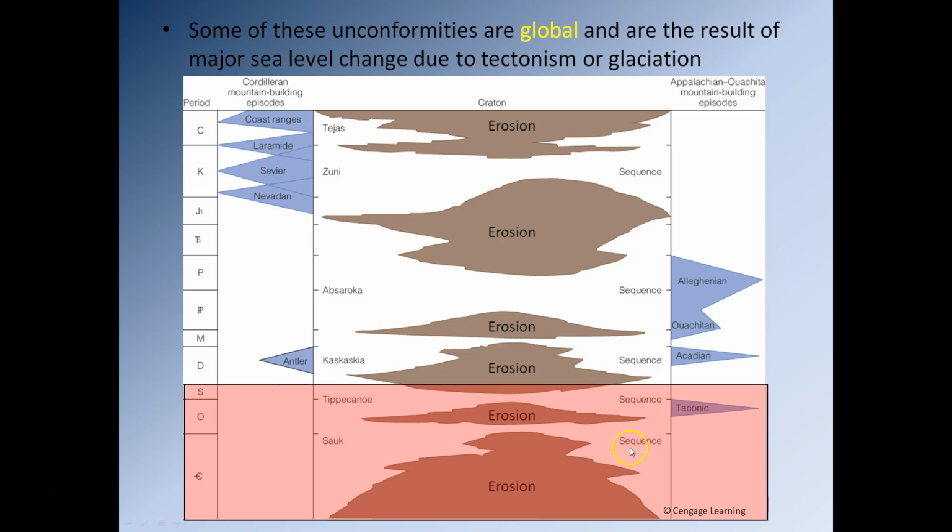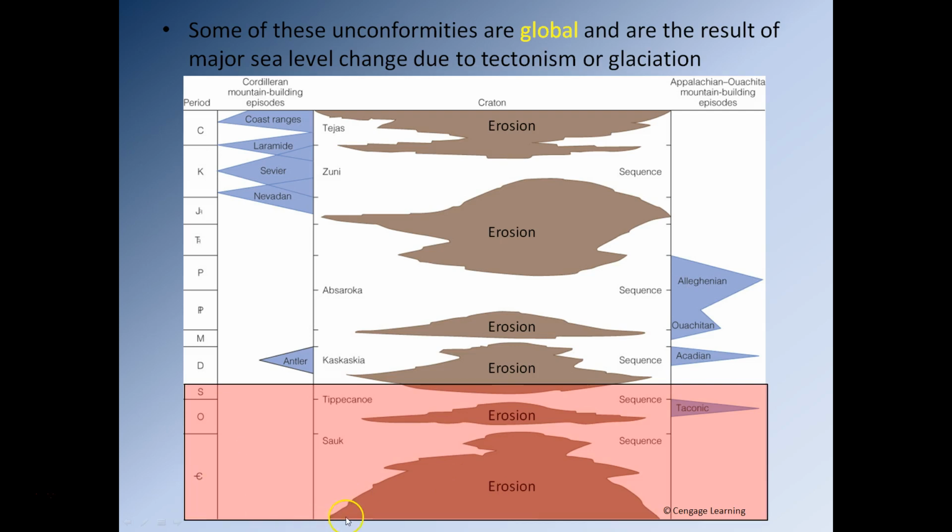So when we look at this diagram here, what do we actually have? This diagram shows you in brown periods of erosion and in white periods of deposition, and where the deposition is taking place. So this side of the diagram represents the east coast of the United States. This side represents the west coast of the United States. So at the start of the Cambrian, nearly all of Laurentia is exposed, so it's above sea level. So we have erosion going from the west coast all the way over to the east coast. There's near complete erosion across the entire continent. And so this means we're going to have a continent-wide unconformity forming.